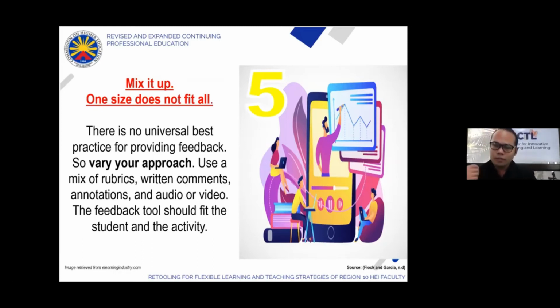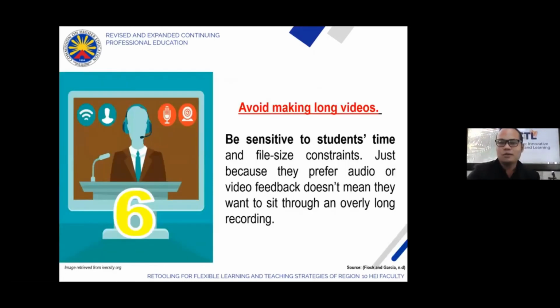Maybe for you, you are comfortable with your platform, but maybe your student is not. So, give them options, provide variety. Okay? So, avoid making long videos. So, for students, we have to give also videos for them. Kasi for this flexible learning, it doesn't mean that, okay, we have this learning management system, upload lang namin lahat yung mga learning materials, bahala ng students doon.